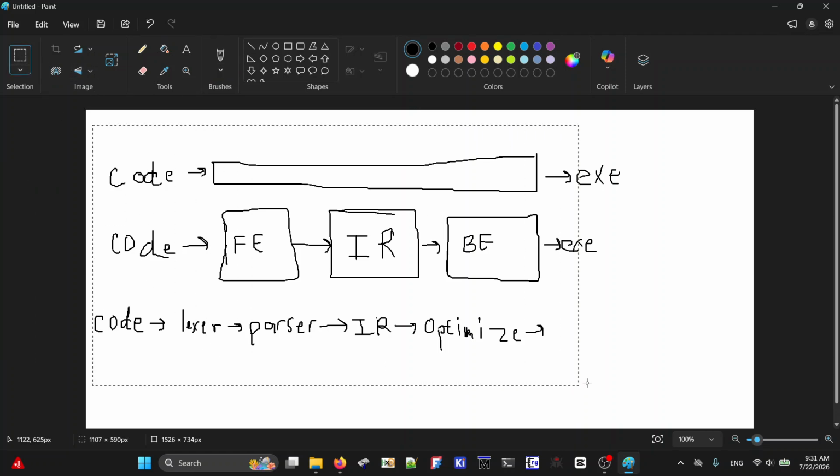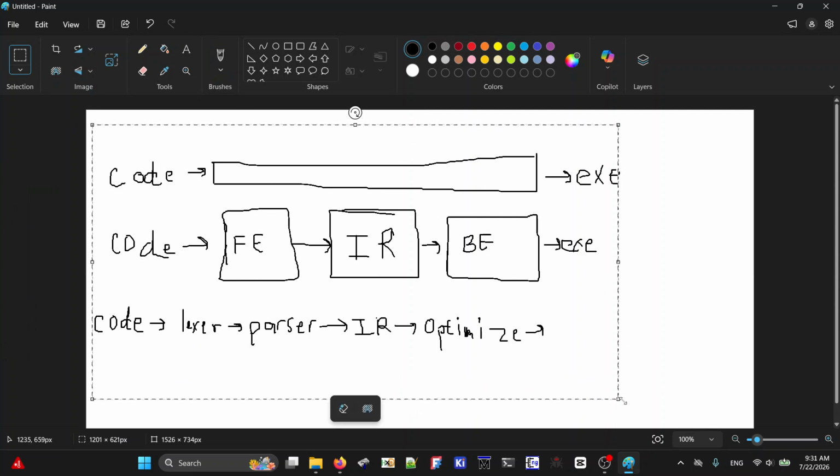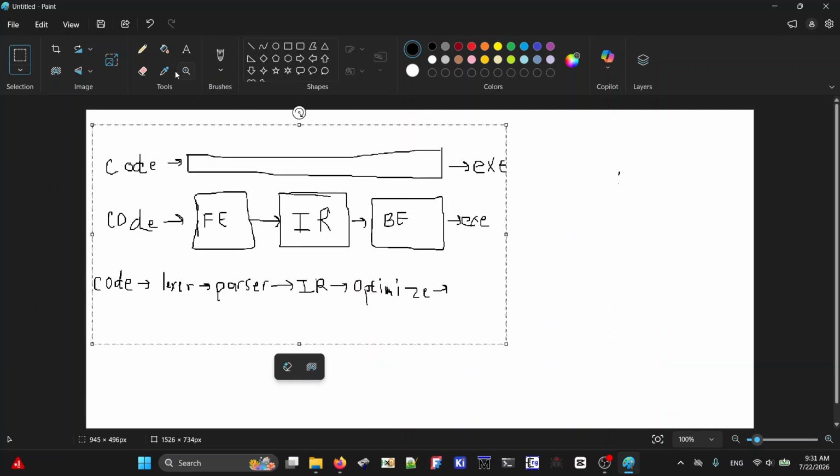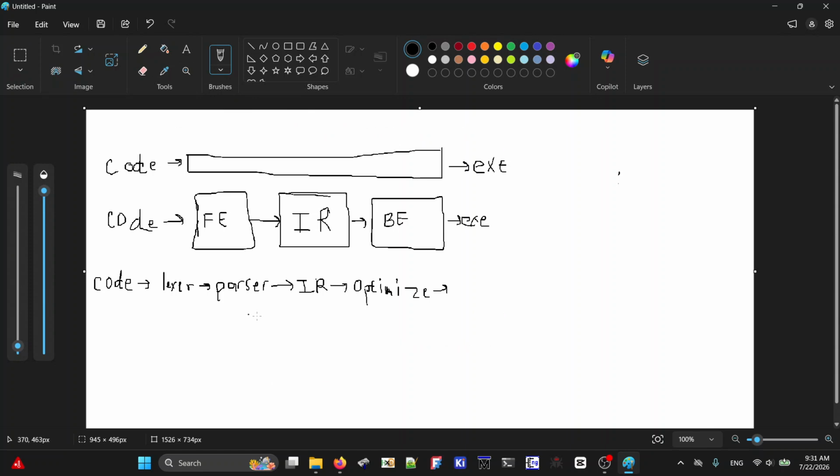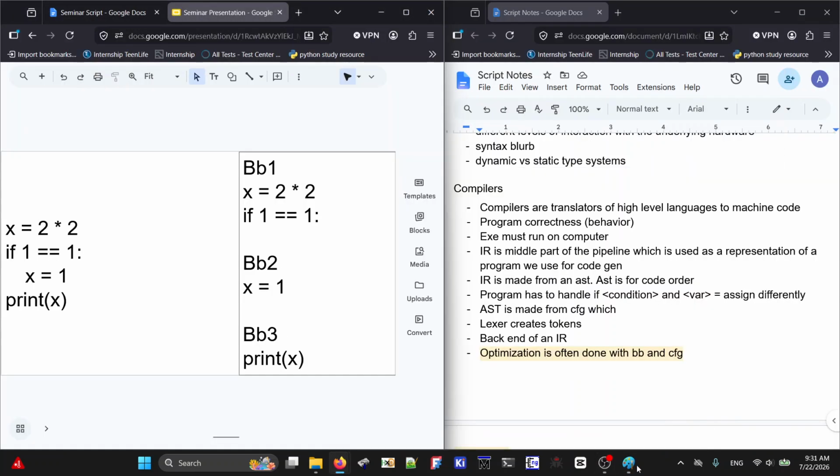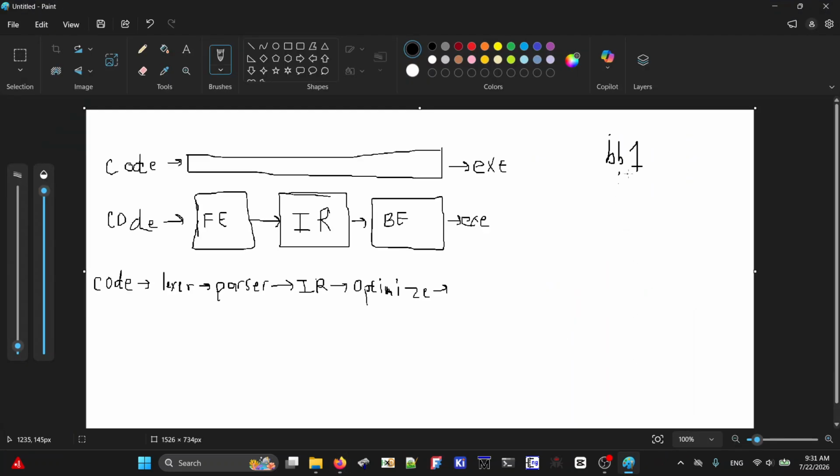So, okay, we now have our optimized basic blocks, and we turn those basic blocks into what is called a control flow graph. Basically, we ask ourselves, how does our code run? It first starts at basic block 1, and then there's a branch, right?